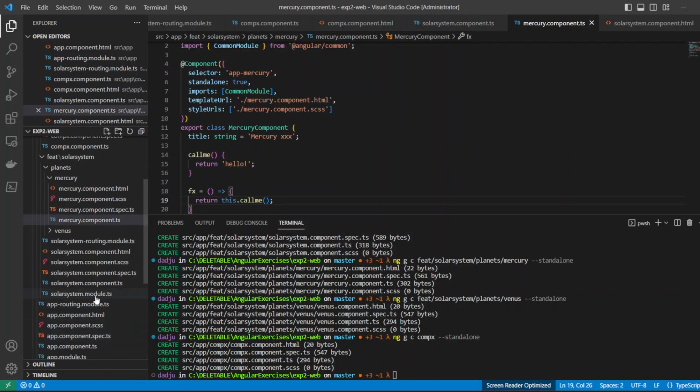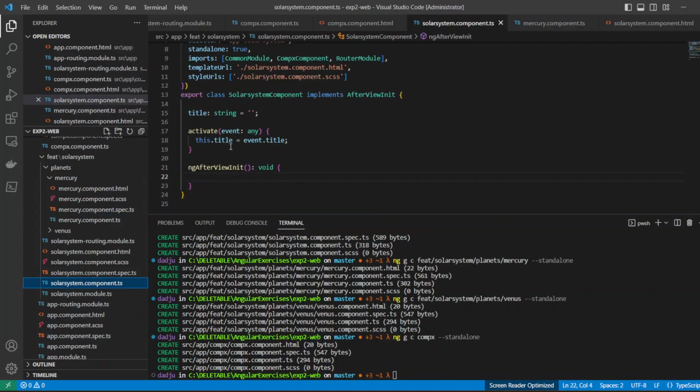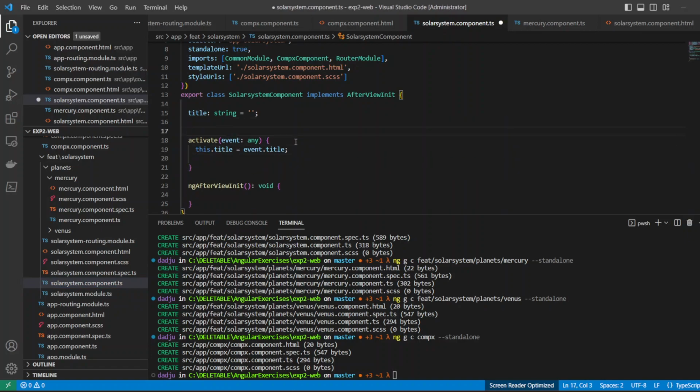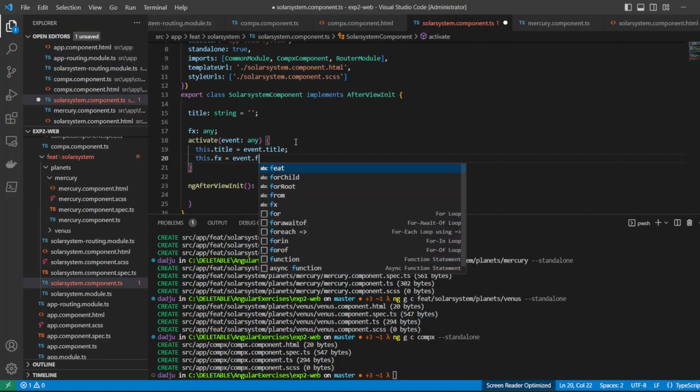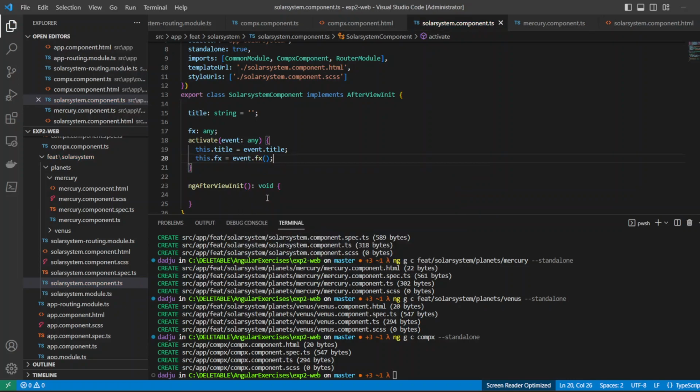And if you add something like that here, fx, let's do it like that, then this dot fx, also this dot fx, like that.